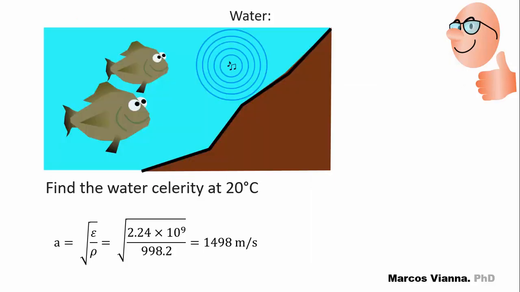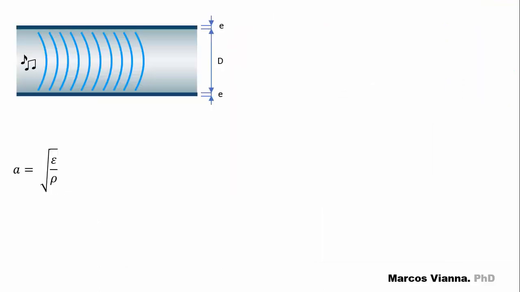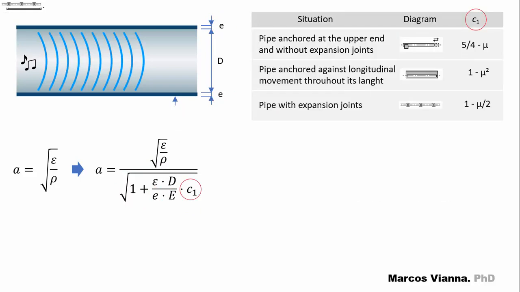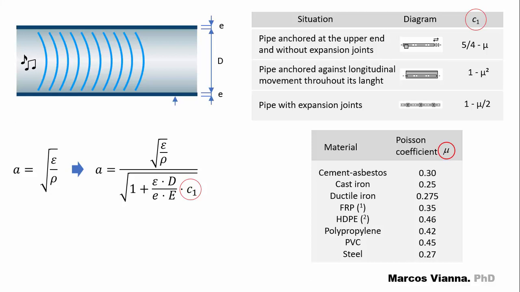That's why fish can rapidly note modifications in their aquatic environment. But our problem is to find what happens with the water inside the pipe. The celerity formula changes a little. Now there's this new term concerning the pipe characteristics because the elasticity of walls will take part in the process. Its thickness will be important as well as its elasticity modulus. Another factor is how the pipeline is anchored. For each one of them, there is a C1 factor that depends on the Poisson coefficient of the material.